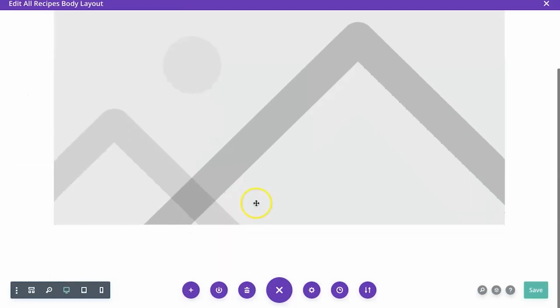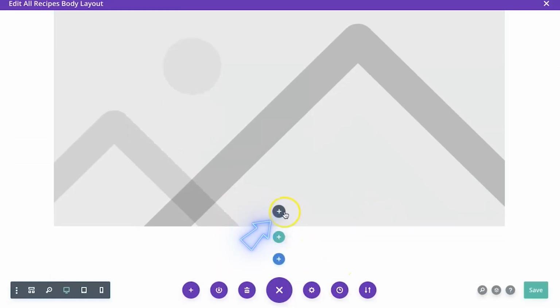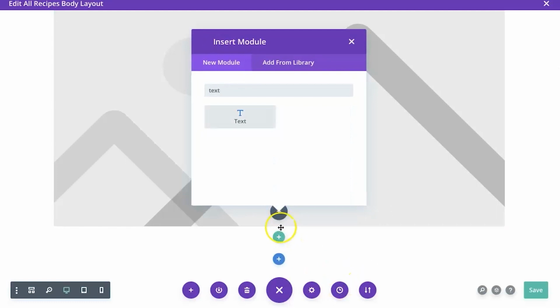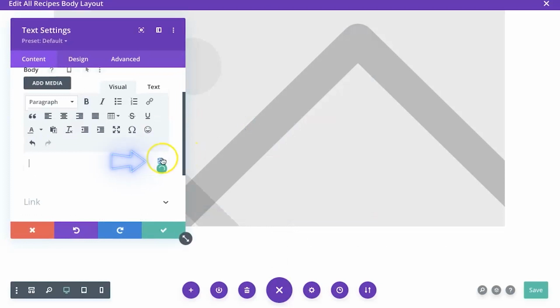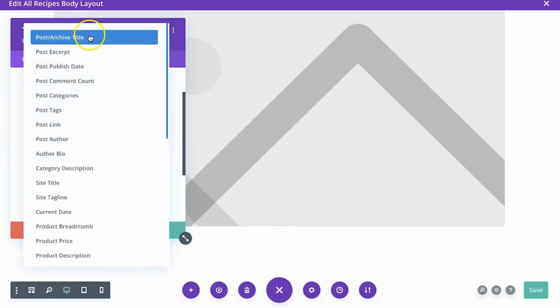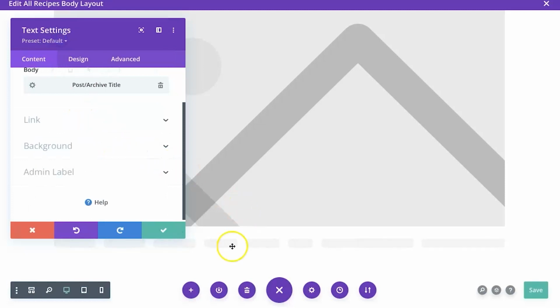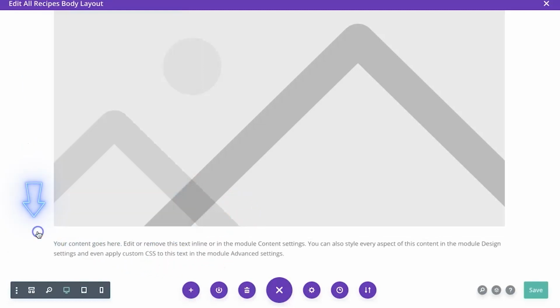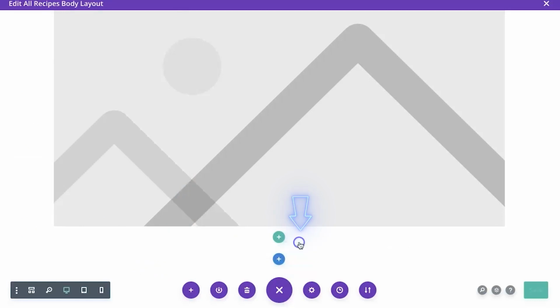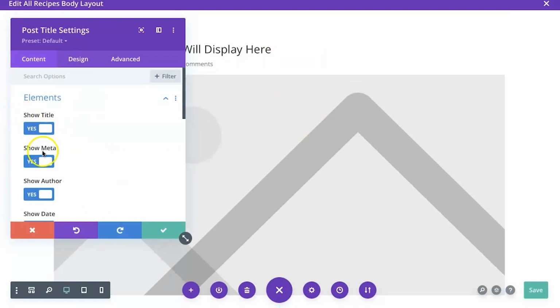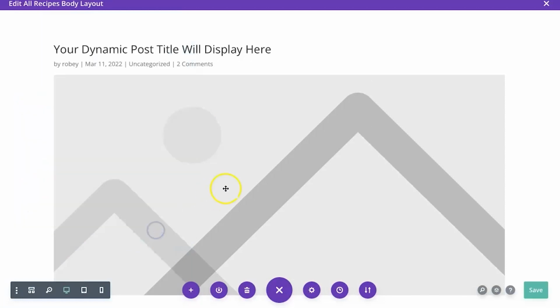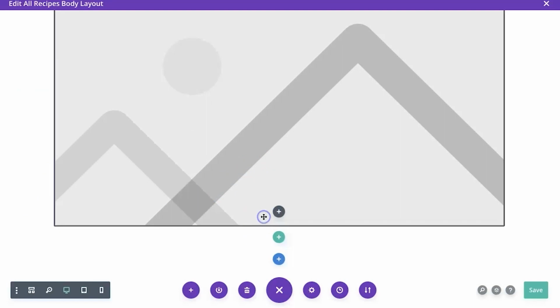Alternatively, you can also just go here and type in text, and then we can use a dynamic field. If I delete that placeholder text out and click on this, I can just say post title if I just wanted the title displayed. So the alternative is, if you want to show the image differently, you can edit this, take the elements on and off and all that fun stuff. You can remove the meta, add the meta back in. Just a lot of different things you can do. But we're just going to focus on getting the content on the page.